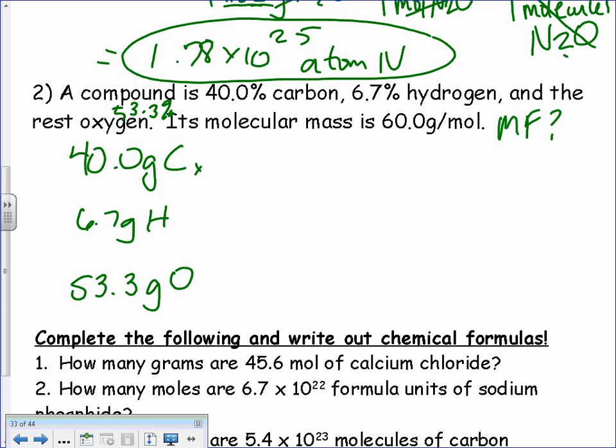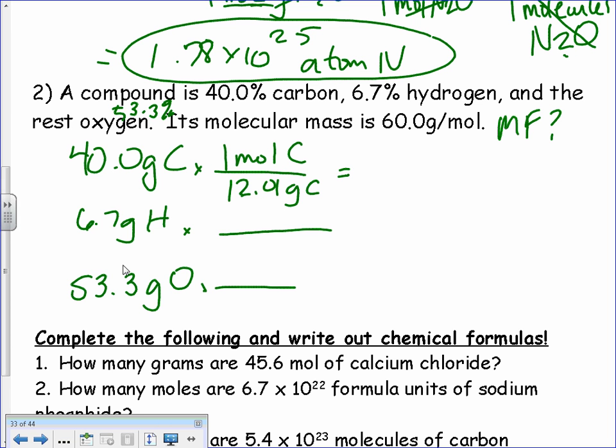So, what are you looking up for carbon? Maybe you don't have to look it up at this point. You've used it probably numerous times. What's the molar mass of carbon? Okay, does it go on top or bottom? Bottom, right. So 1 mole of carbon, we're converting to moles. Moles goes on top. 12.01 grams of carbon is the molar mass. And then I'm going to go ahead and write the other ones, and we'll calculate all at once. Molar mass of hydrogen, 1.008 grams of hydrogen. And oxygen, 16.00 grams, 1 mole. Okay, so everybody can set up molar mass.